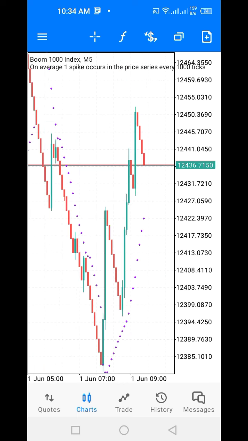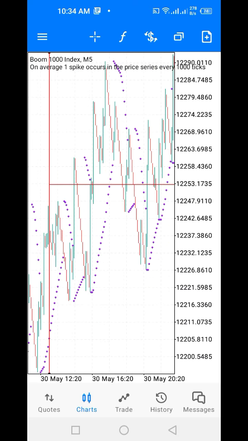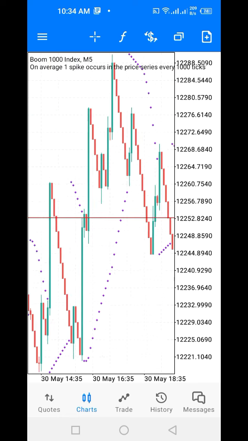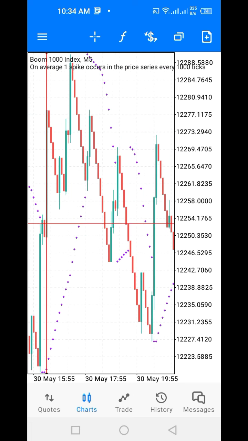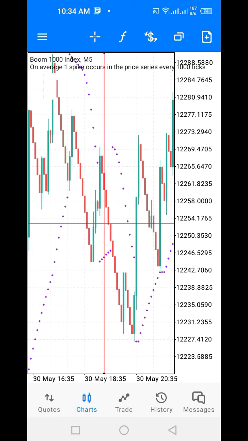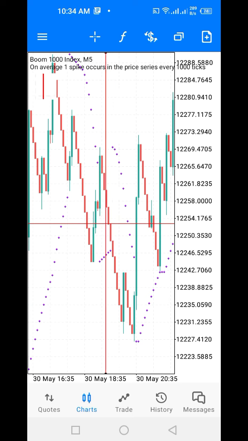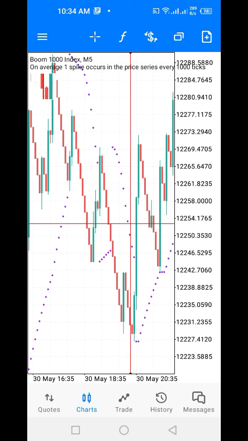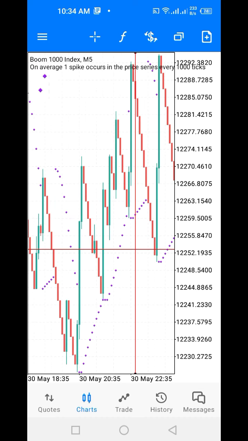So let's go now. 5 minutes chart. Go to the lowest zoom level so that we can get there in time. So what do we have? Let's go up. That's a buy signal there. This is a buy signal here. If you are following the rules, we would have lost this trade. So that is 1, 1. Then another signal here. We won. Recover your loss.